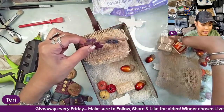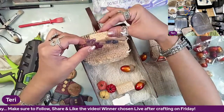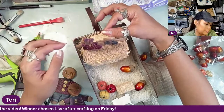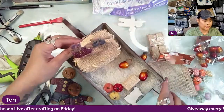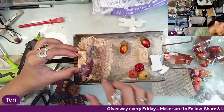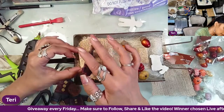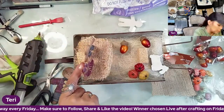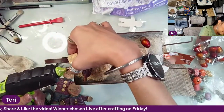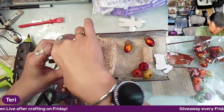Put small ones behind them. Is that what you said? Yeah. That would be cute. And have them both grounded to the small one. Let's do it like that. Oh, that would be cute. And then I can actually put like a pumpkin behind them too.